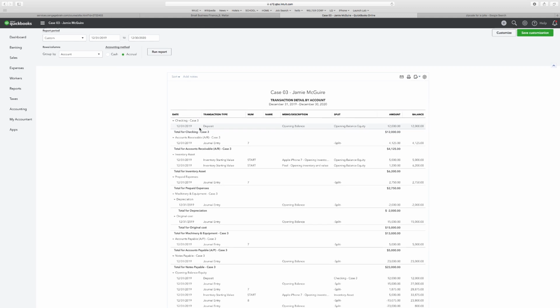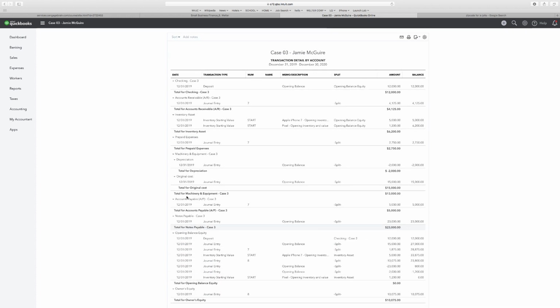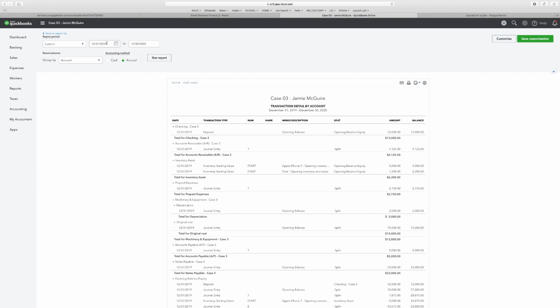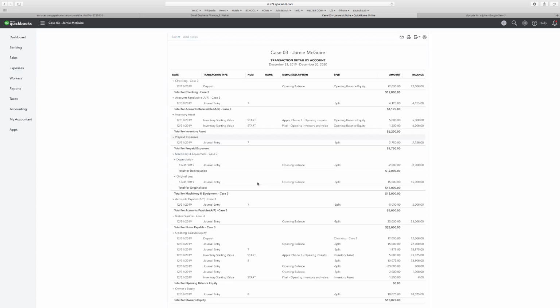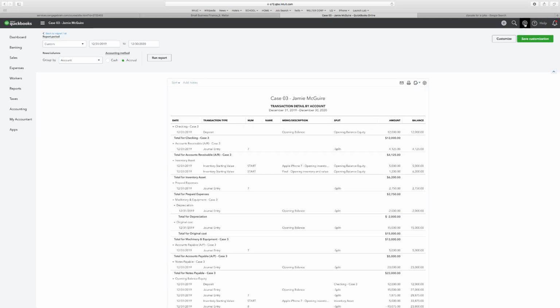Now, granted, all the transactions in case 3 were setting up the account, so they were all done 12/31/2019. That is the first day of this case, and it goes to 12/30/2020. So going forward, all the transactions that we do will be in 2020. But this is what you're going to want to submit for grading, because this we can grade. It's based on one year, so this is always going to be case 3.